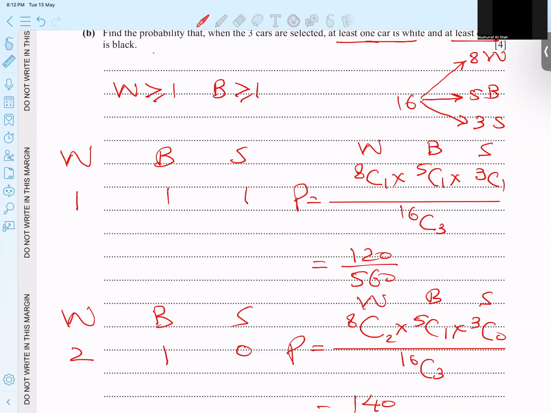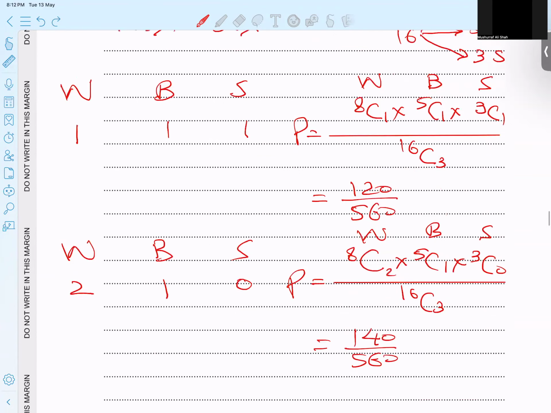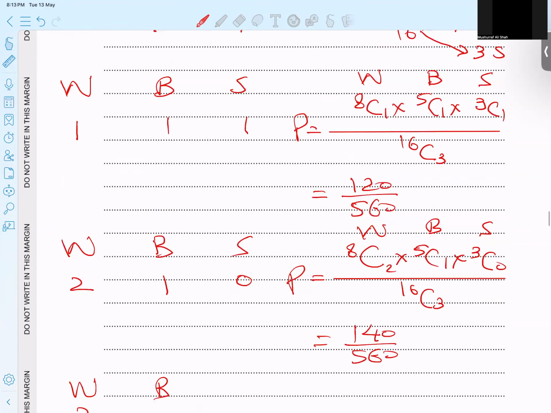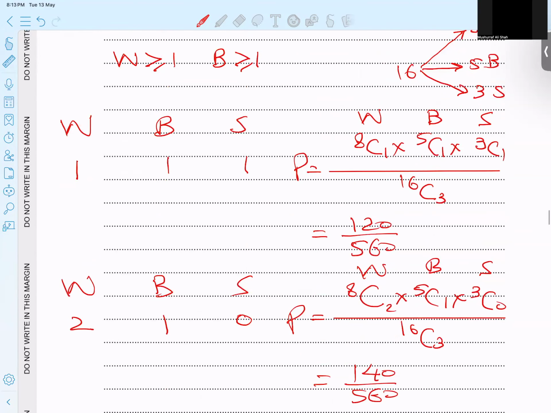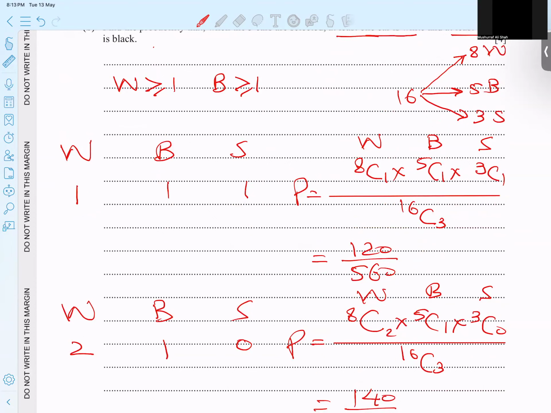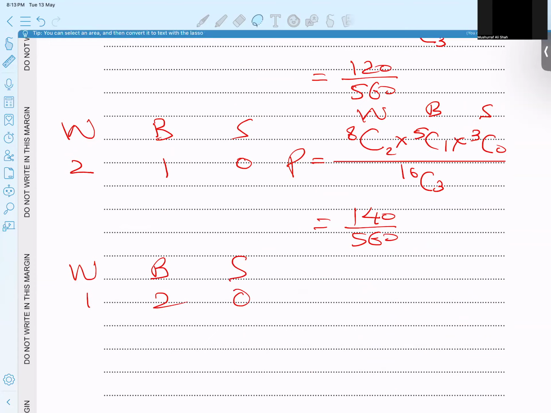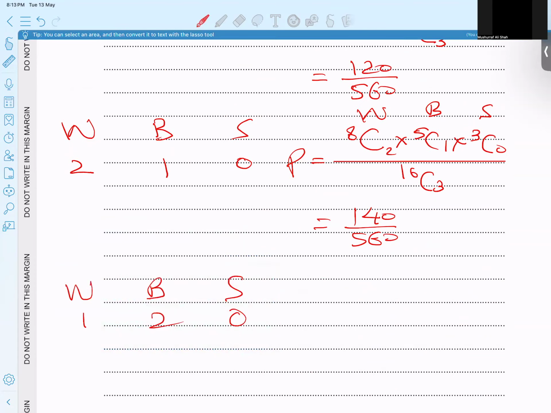We have one more situation. At least 1, so is it possible that both are 2? Yes, both 2 possible even. Okay, both 2, so white 2, black 2. No, 2 and 2 is not possible. Sorry for that. So what are the other possibilities, students? Let me check, because at least one. As I've taken 2 and 1, so why not here 1 and here 2, and silver again 0. So this is the third situation we have.